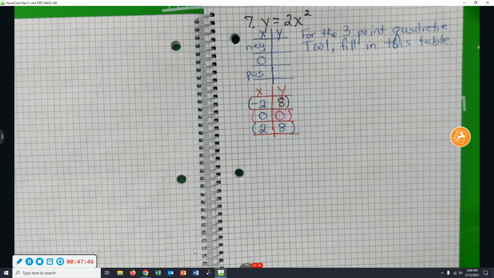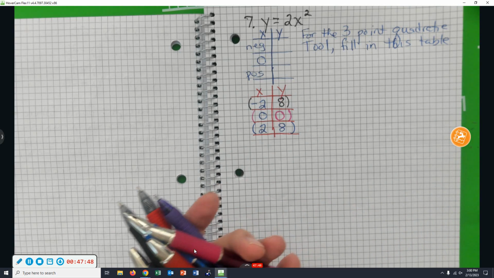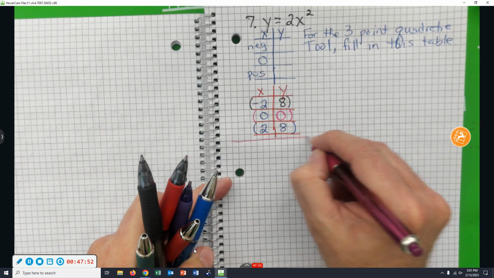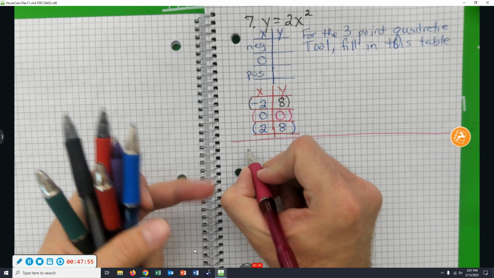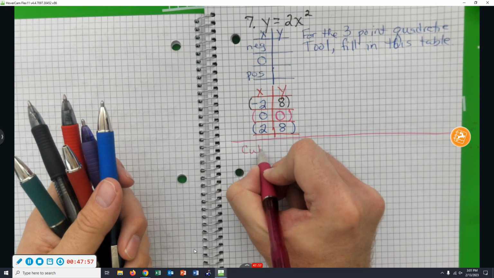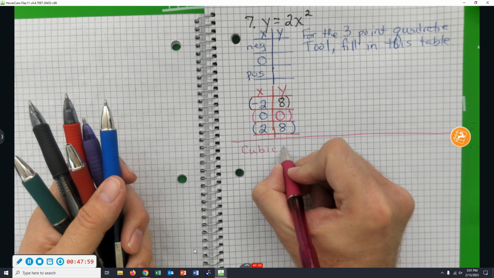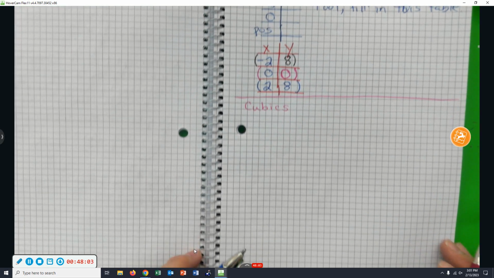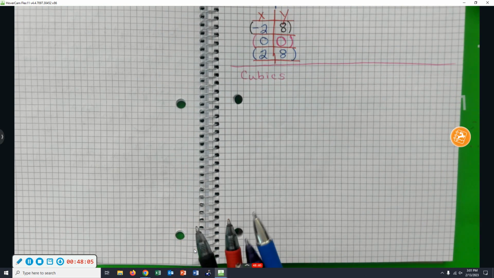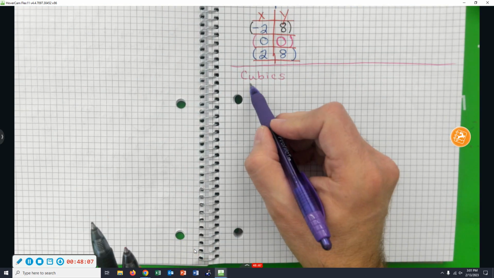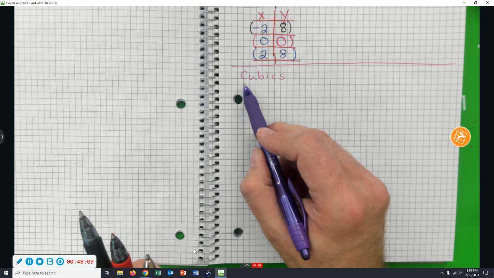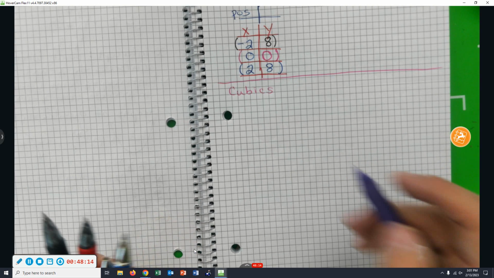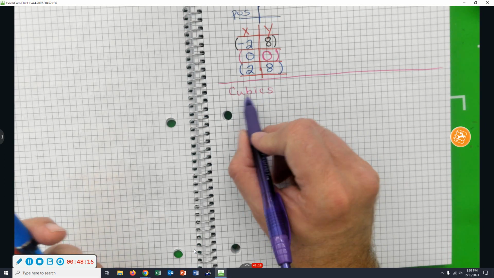The next thing we're going to graph are called cubics. Oh, wait, that's hard to read. My pink writing, my pink ink. I don't want to go over this. It'll really be blurry. Can y'all read that?